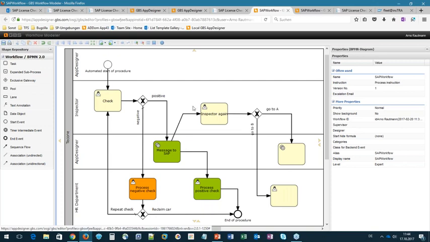And another thing, so you can see that these are lanes, swim lanes in a swimming pool. That's how it's called in BPMN. And there's the inspectors lane. You can define who your inspectors are, some group from your Active Directory, for example.